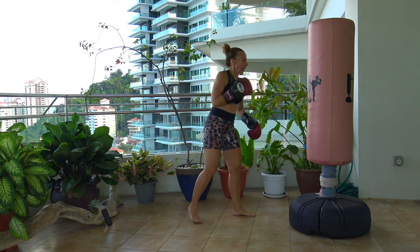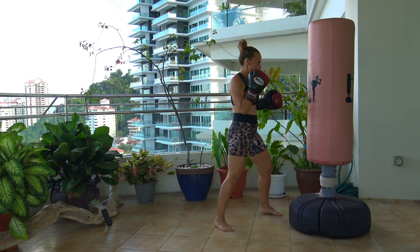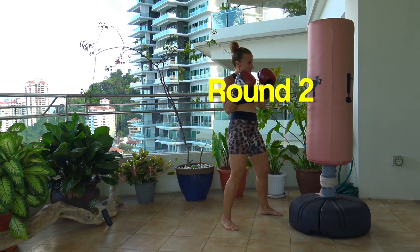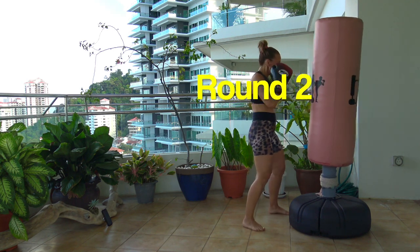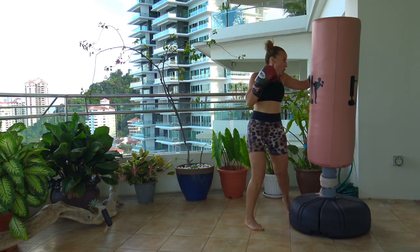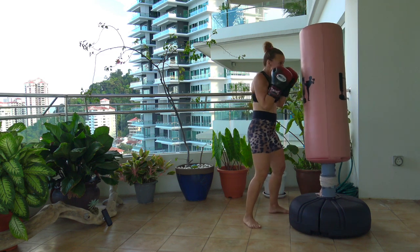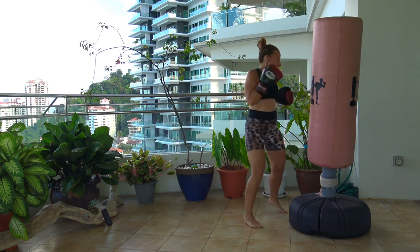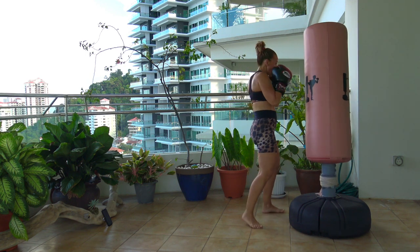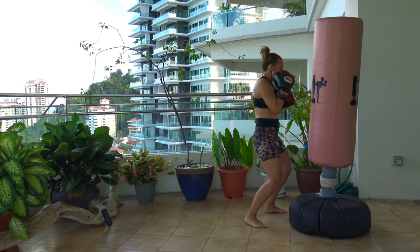Okay, get ready. Left leg in front. Hands up, get a little bit closer. This is a close exercise one. Punch, let's go. Hook, hook. Bring that elbow up to the shoulder level. Turn the body in. Breathe through it. Let's go. Feeling good.